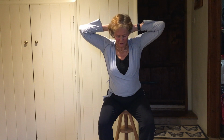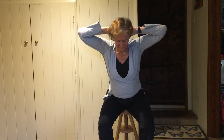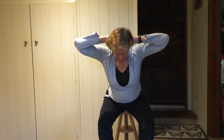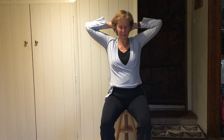You could link your fingers, pop your hands behind your head, elbows right back and wide. And again, just tipping forward, think of closing the book at the front of the hips, and coming back up again. And again, tipping forward, back of the neck staying long, bending forward at the hip, and coming back up. Lovely.